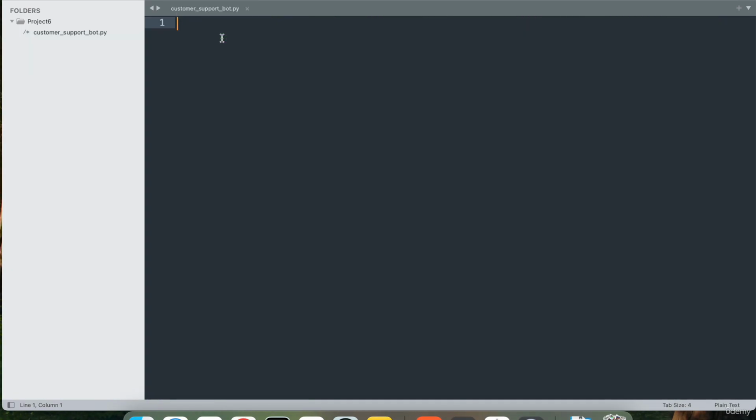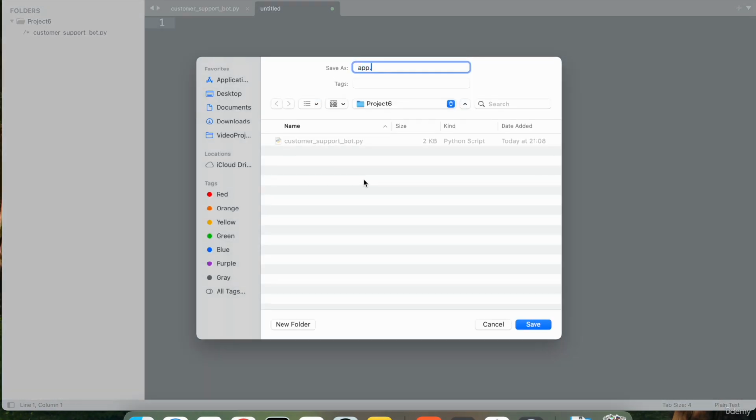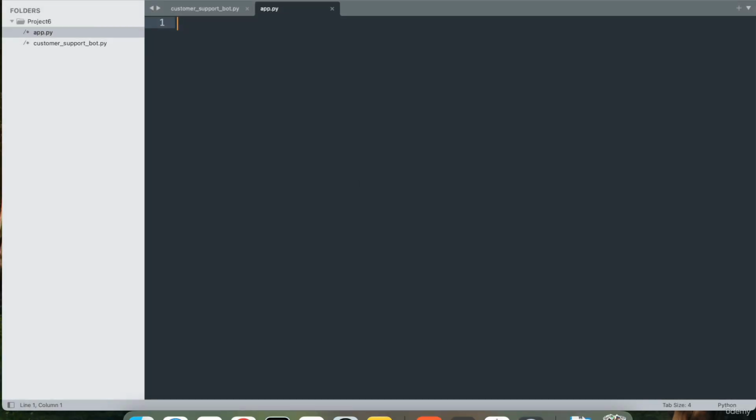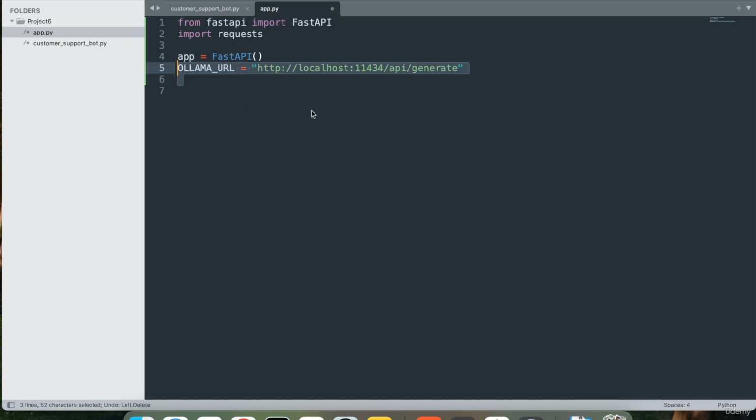Next thing is creating a file called app.py. In here: from fastapi import FastAPI, import requests, app equal to FastAPI(). This will create a FastAPI app. Next, the Ollama URL is localhost:11434/api/generate.